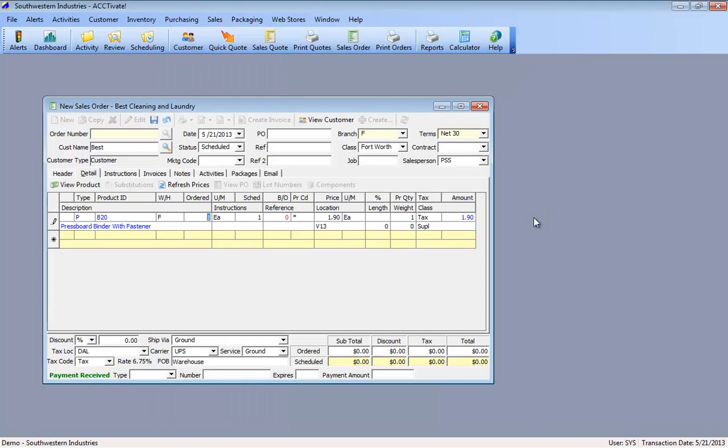At this point, my cursor is placed directly in the quantity ordered, where I can put in, let's say they're going to add 100 units. And at this point, I could press enter to move me to the next row. I could type the next product ID, simply press enter again.